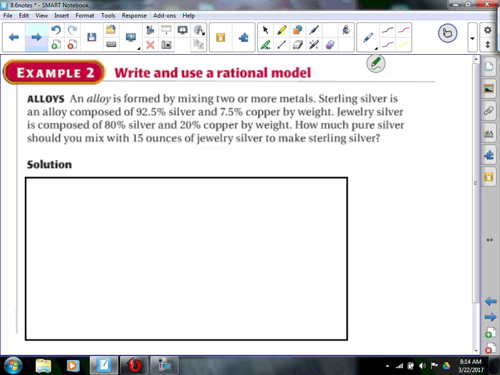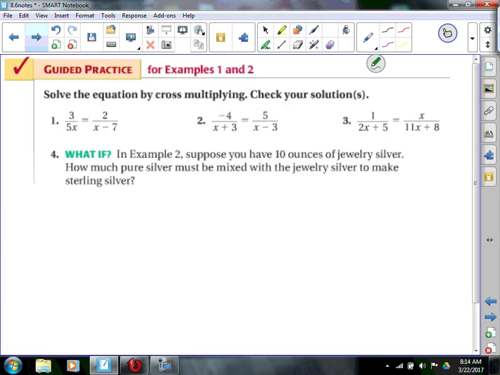So this alloy problem, I don't plan on giving you one like this. It'd be interesting to take a look at that. Maybe we will tomorrow, but I think we probably ought to look at least one more like this. So which one do we want to see? 1 or 2 or 3? 1? Okay.